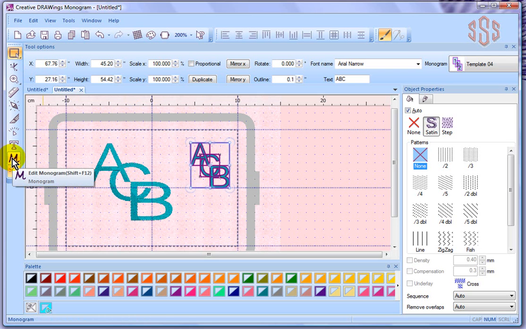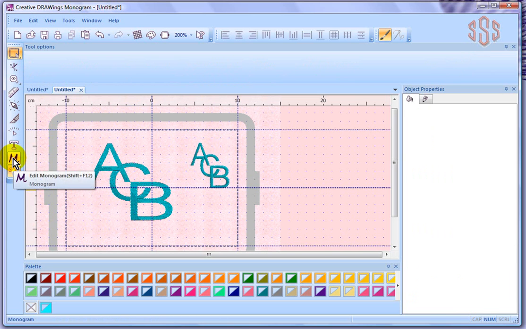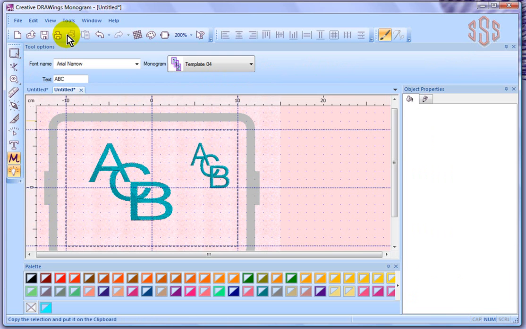Now, something worth noting is that when you use this Edit Monogram tool, one thing that you are missing, which is different from using the new Monogram Wizard, which I'll do again in a moment, is the addition of borders and corner templates. That's not part of using the tool here.